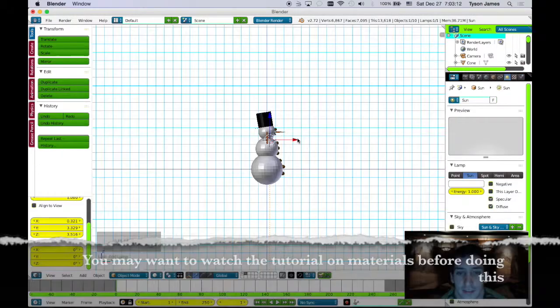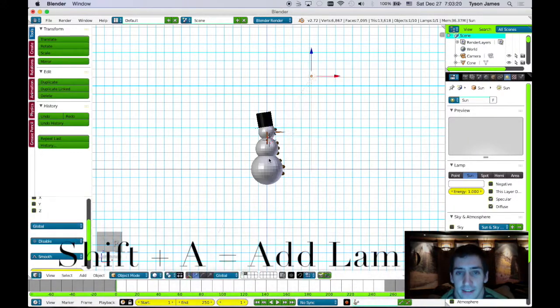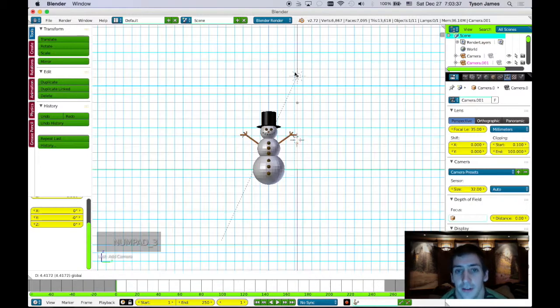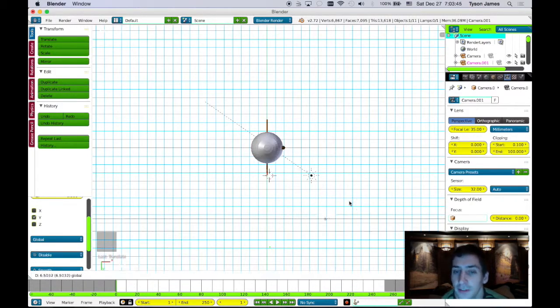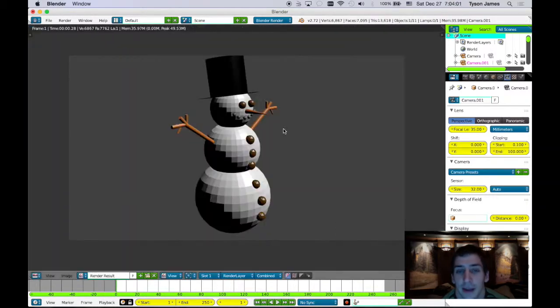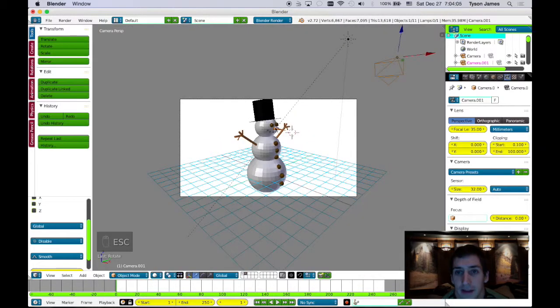Now you may need a lamp if you do not have it already. You can also rotate the lamp as well as the camera. So you see me here going to about a front and a side and a top view, and that's typical. I usually always do that. And just make sure that line from the lamp is going directly at the snowman in all the views.